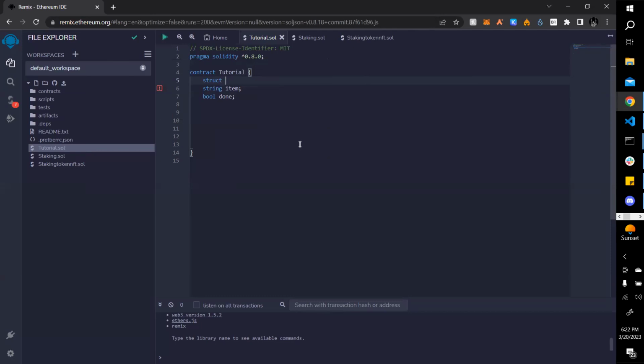So do I need to open any brackets? I should just list them out. We'd have these curly braces, so you copy all this into the struct.